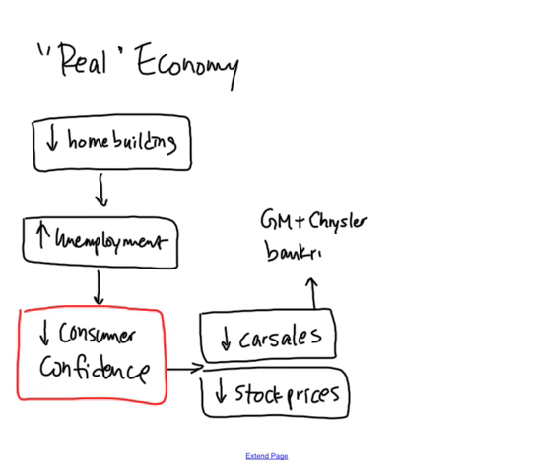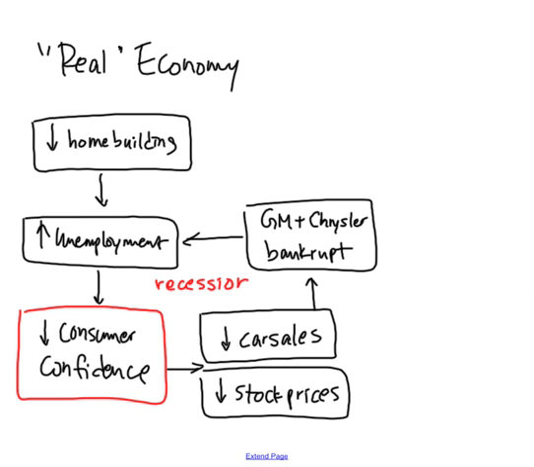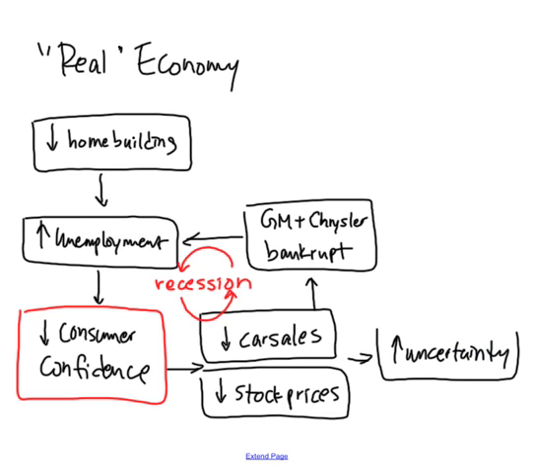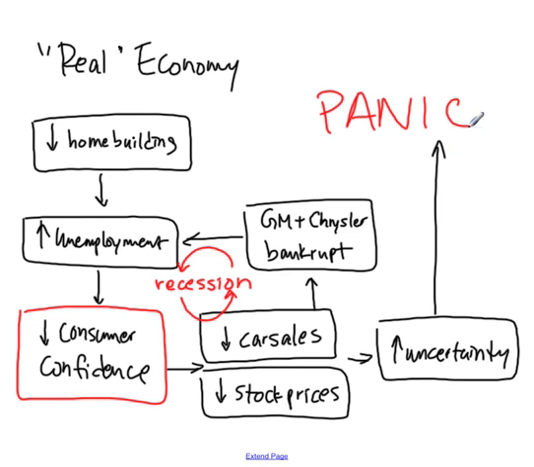People stopped buying cars — that's how you get the GM and Chrysler breakdown where the government has to bail them out. And this sparks a vicious cycle: financial institutions collapse, people lose confidence, they stop investing, they start saving. As they stop buying, people lose their jobs — the guy who made cars for GM is unemployed, so he doesn't buy a new HDTV, so the guy making HDTVs loses his job, so he doesn't buy other goods. There's a vicious cycle of unemployment leading to decreased confidence, leading to people selling assets and not buying as much, leading to more unemployment. And this is what leads to our recession.